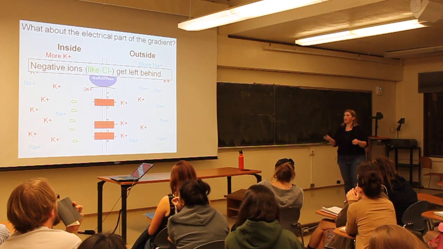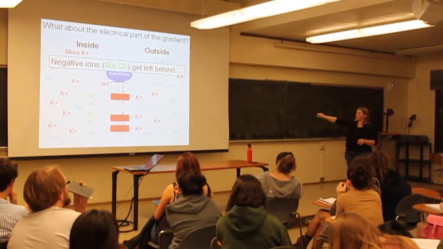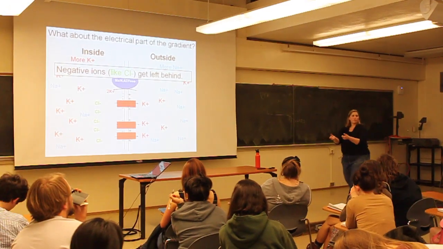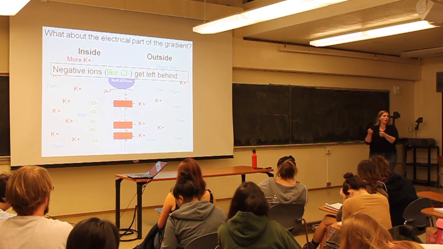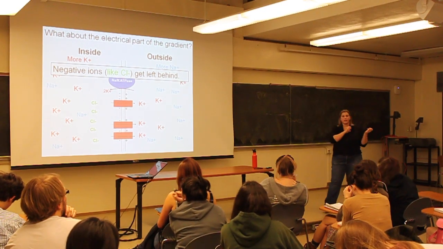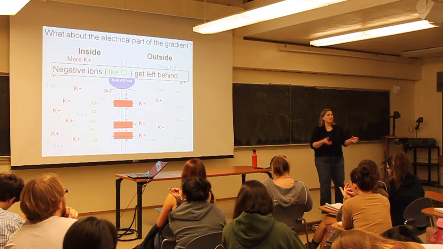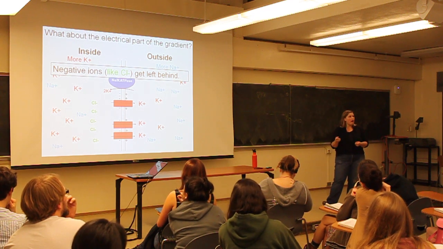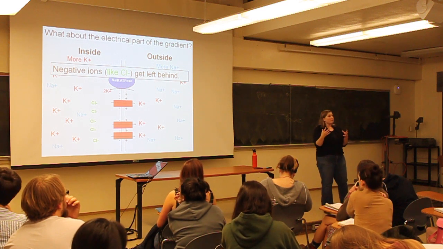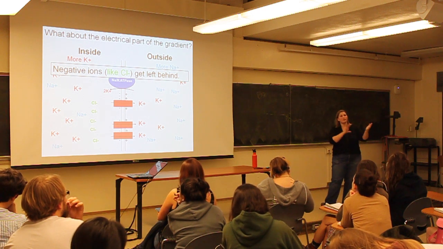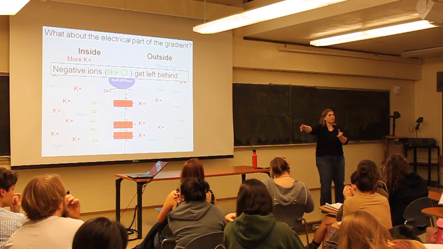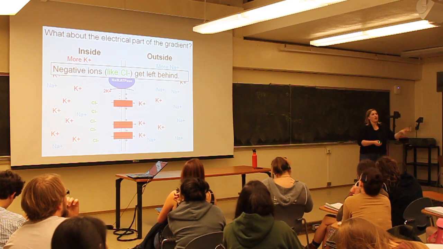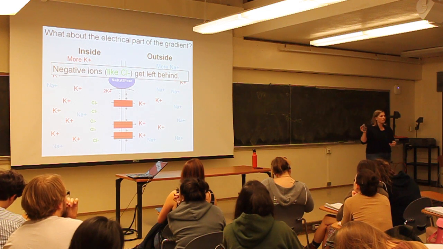So at some point, there's going to end up being a balance between the positive charge of our potassium and the negative charge inside the cell. And that negative charge is sort of like a magnet or a rope that's pulling on the positively charged particles of potassium to come back in. But on the opposite side, we have this tendency for potassium to want to go down its concentration gradient. So that's where we get this electrochemical gradient. It's a tug of war between the tendency for the negatively charged particles inside to pull back on these positively charged potassiums, and the concentration gradient between potassium on the inside and potassium on the outside wanting potassium to go down its gradient. So it's a tug of war between these two forces, the attraction of the negative on potassium and its desire to go down its concentration gradient.